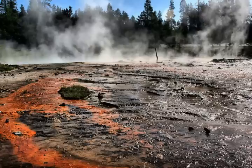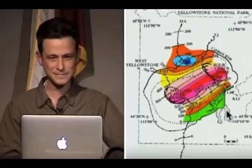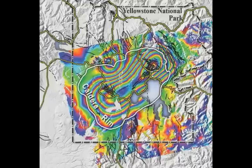Recognizing that SAR satellites could provide unique and valuable information about surface features and characteristics, the European Space Agency, ESA, launched the ERS-1 satellite in 1991 with a mission to acquire radar images of the entire globe. And what we have here today, given to us by Yellowstone Volcano Observatory, is the color bands in the radar interferogram that depict the patterns of surface deformation at the Yellowstone caldera from September 22, 2004 to August 23, 2006. So it's basically a 2-year period.